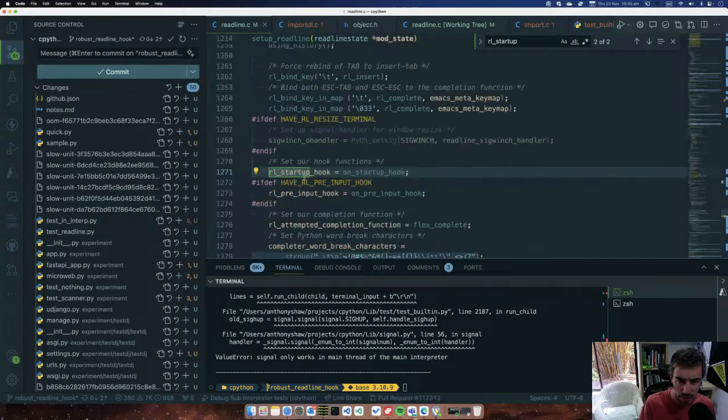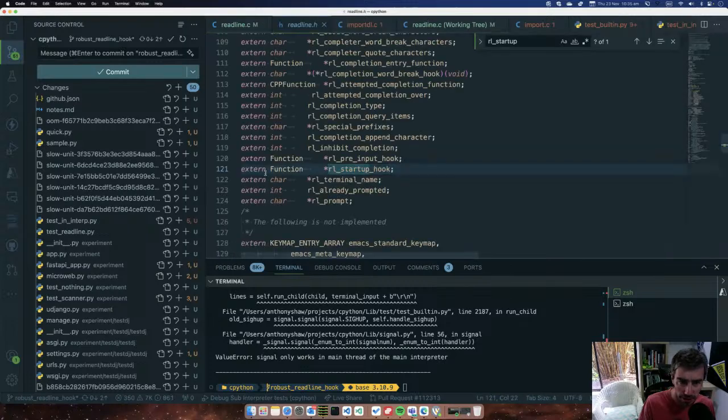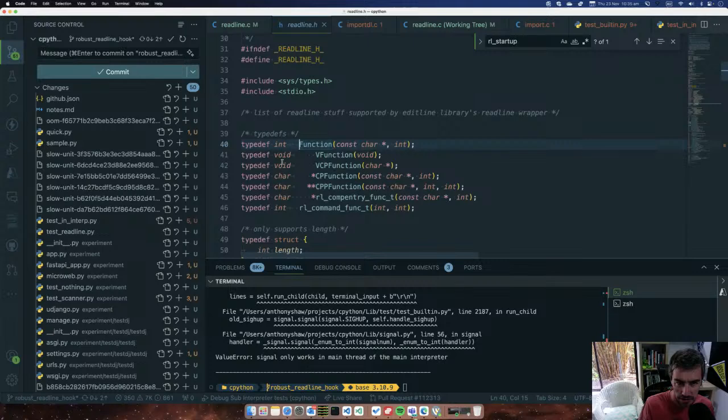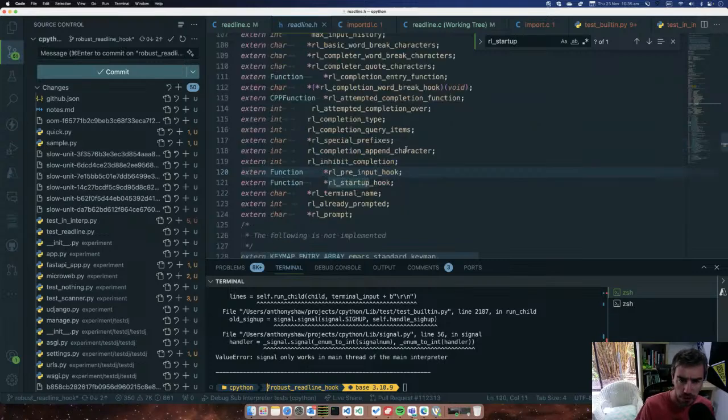like this one. This is defined here, which is readline.h. This is like the Mac OS version of it, but this would link you to the Linux version if you're on Linux. So that's a pointer to a function, and a function is defined as having a string and an integer.